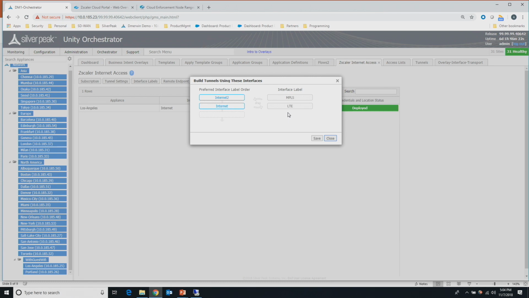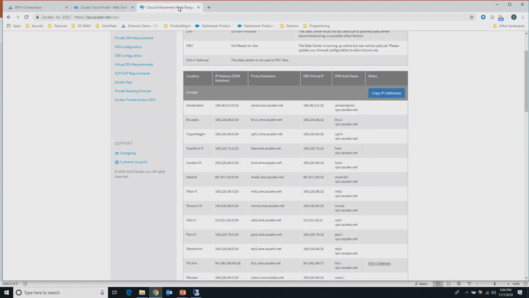And the main thing that happens under the covers is, again, IP addresses are so different, right? The local IP addresses that each appliance uses to build tunnels to Zscaler are different, and the remote IP addresses are also different. If I had to do this manually, I'd have to go to the Zscaler cloud, look at their data center list, and see what IPs are listed.